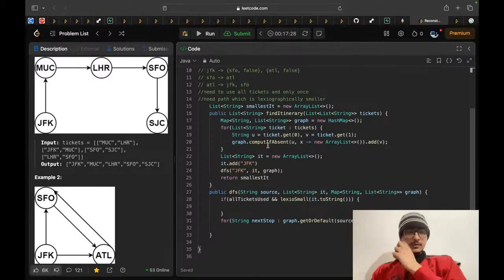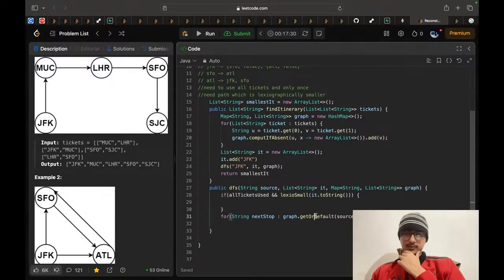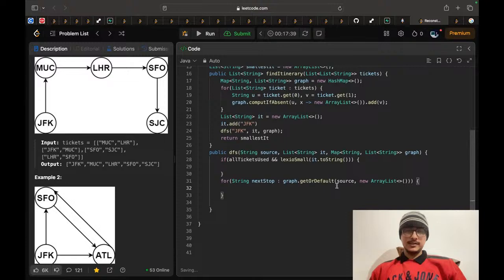So this will iterate over all the neighbors of our source and try every itinerary.